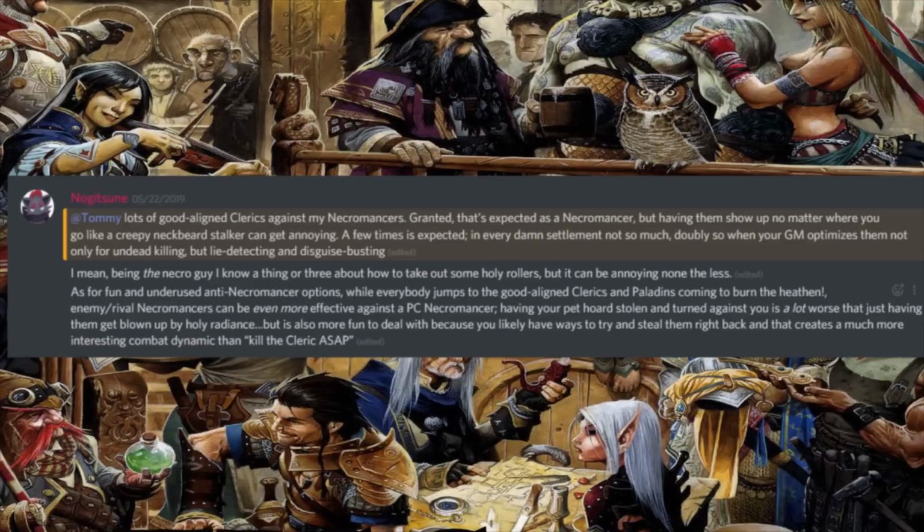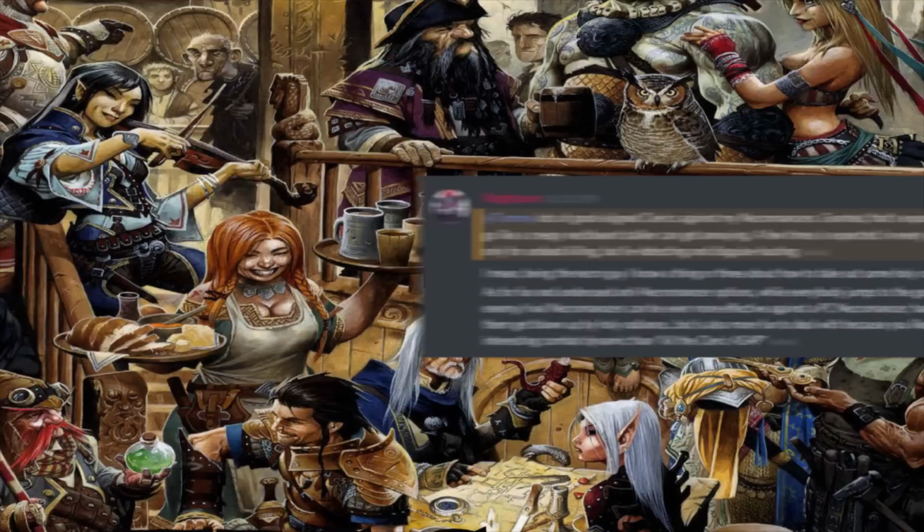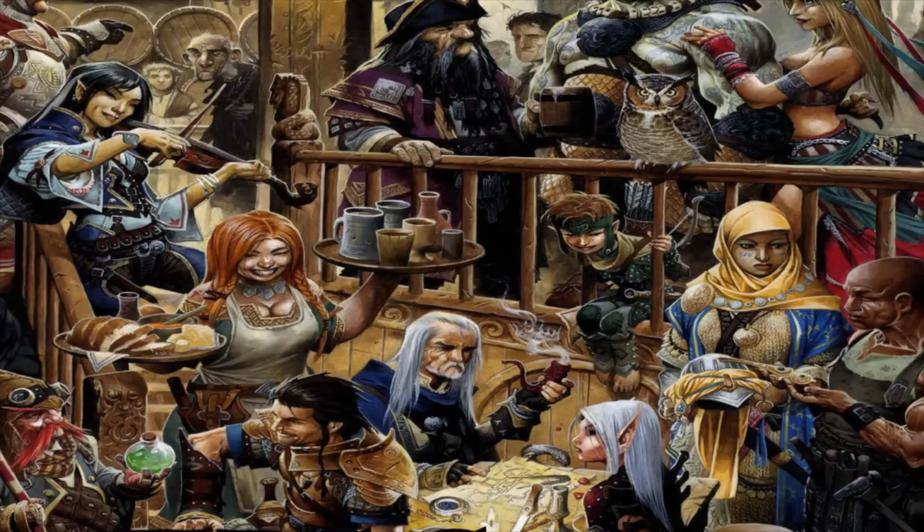Instead of just vomiting paladins at people, enemy necromancers offer a different challenge and can be even more effective because suddenly the hordes are switching sides every round of combat. In doing this, we've made a challenge for the player, for the party truly, as all the ghouls are suddenly hungry for the party's flesh, instead of just spamming holy radiance until all the undead are dead. This can be applied to every class in the game.